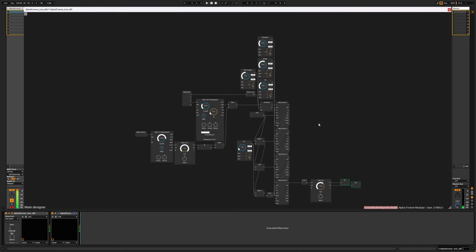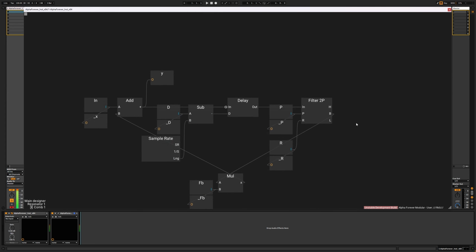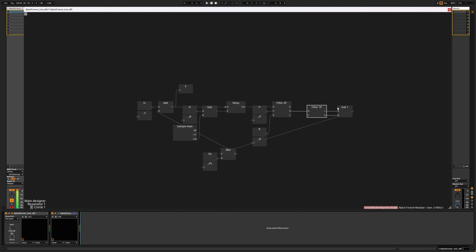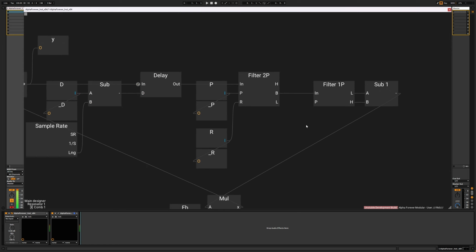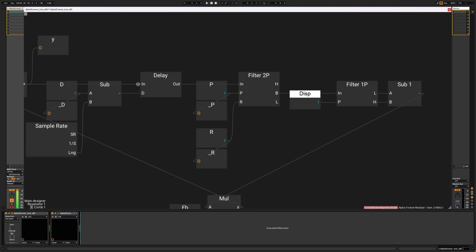It's amazing. And one more thing that we can still add is dispersion. And I could have done it before, but I didn't. So let's use a one-pole filter here and subtract the high pass from the low pass. And this is a one-pole low pass filter that we did these two like this. And we have a P parameter here, and we will call it dispersion. And we will also create an output for that and call it underline dispersion.